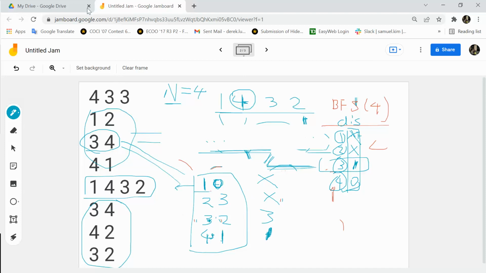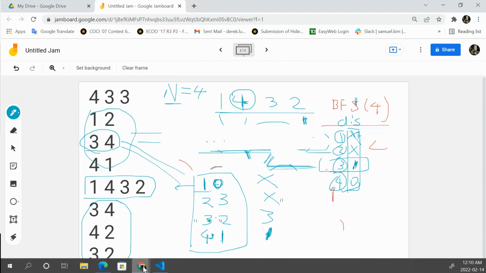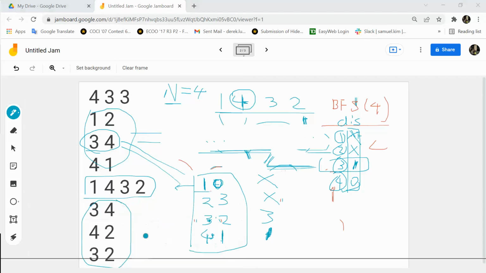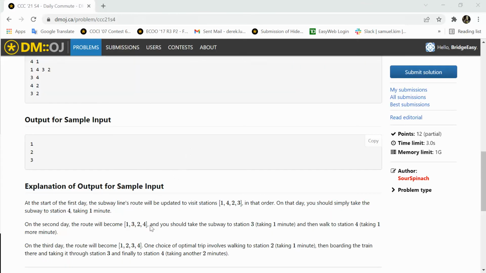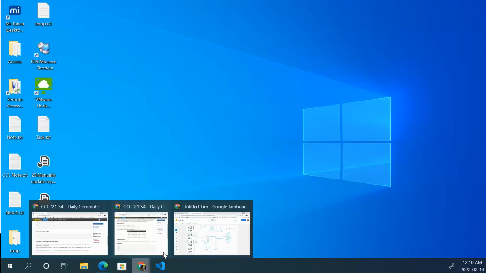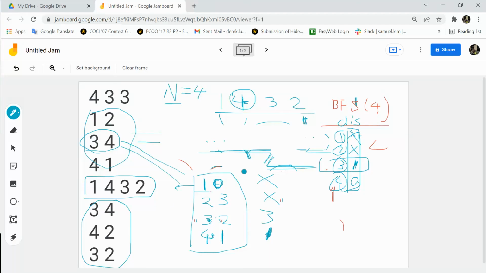For the other one, let's say we have another sample here: 1, 3, 2, 4.